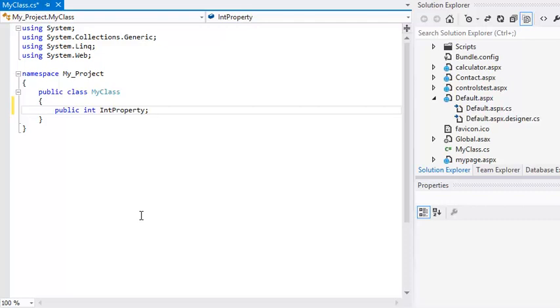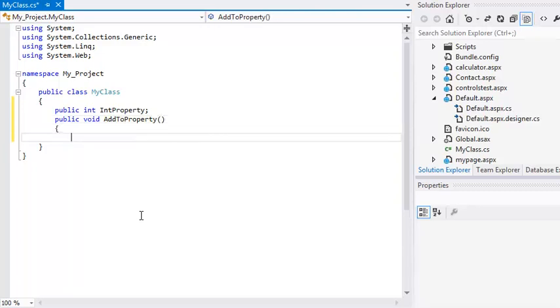Next, you're going to add a method to your new class. Add a new line and add the following code. Public void addToProperty(){}. This code will create a new method called addToProperty.